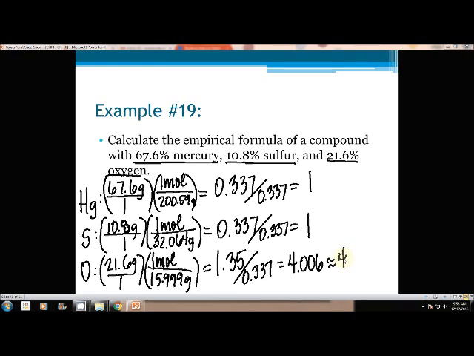If you did this, you get minus 1 point. You need to have these as the subscripts in a chemical formula. So the formula of what I'm looking for is Hg. If you'd like to put the 1, you can, but there's 1 of them. There's 1 S, and there's 4 O's. So a chemical formula like that is what I'm looking for, to see where those numbers fit into the chemical formula. All right. This is going to be the front side of the empirical and molecular formula practice paper, and the back side will be on video 8.